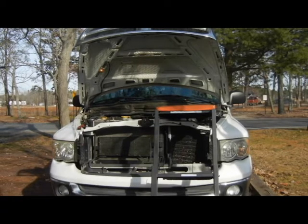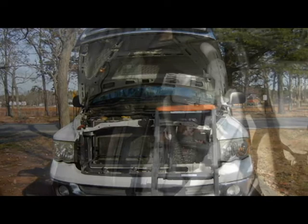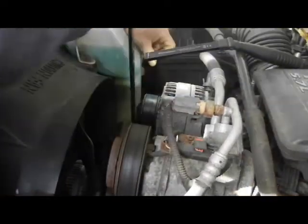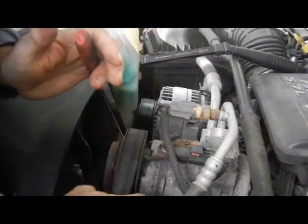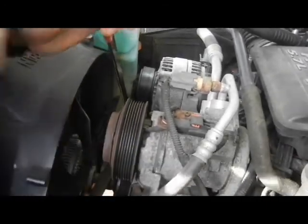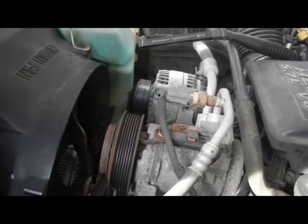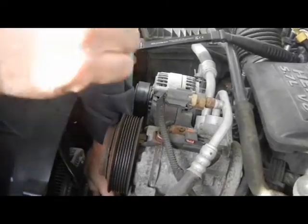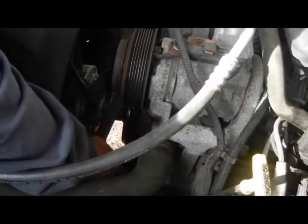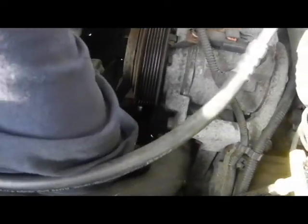It's back — 2005 Ram 2500, going to need a power steering pump replaced. The first thing you have to take off is the serpentine belt. I'm trying to do this without taking the fan off. I'm going to take the pulley off first to be able to get to the bolts.